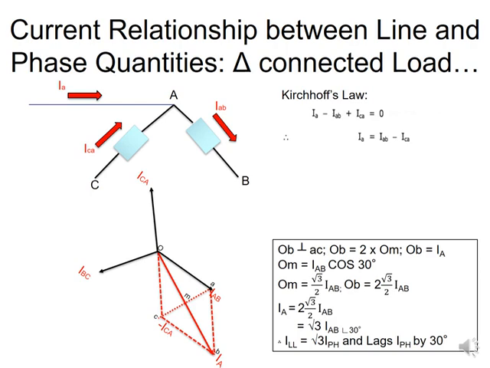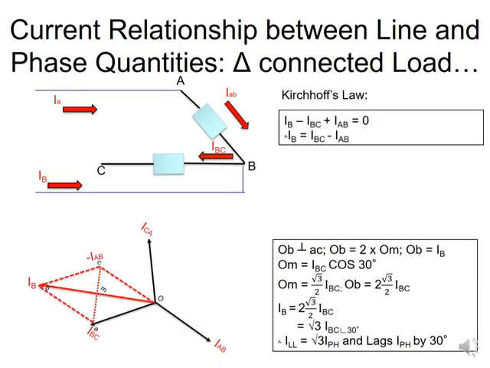I want to explain why my IA is a line current, whereas my IAB, ICA, and IBC are phase currents, okay? Because in the voltages, it was something else. Now, if you look at this, between A and B, that's actually one phase of your delta system, okay? That's why IAB is your phase current. Whereas this IA is directly going to my A phase. That's why it's my line current. So it's the opposite of the way that they've named the currents compared to the voltages.